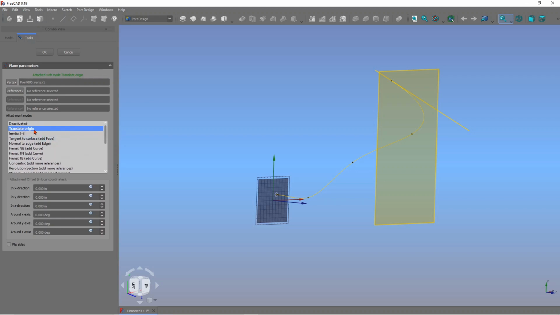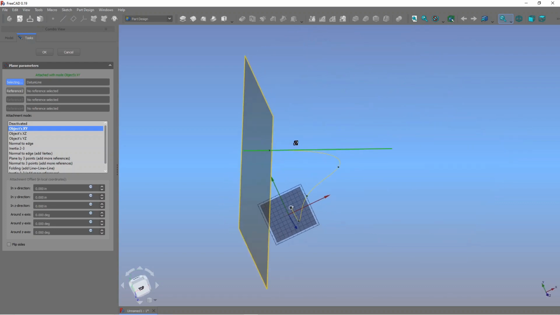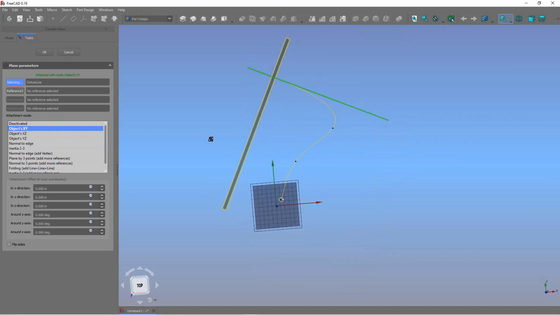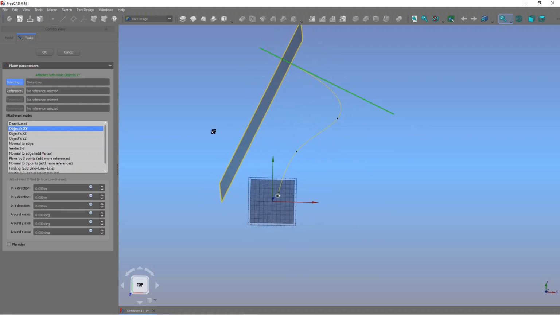There are a number of options here, but none of them really works. I mean, they're not relevant for this application. I don't know why they put them. There are ways you can get around this. I'm going to click on the first option, reference, and see what we can do. I'm going to deactivate the point, and maybe if I pick on the line, what happens? Okay, that's what happens, right? When I pick on that datum line, it put the plane perpendicular to it. So that's how you can do this.